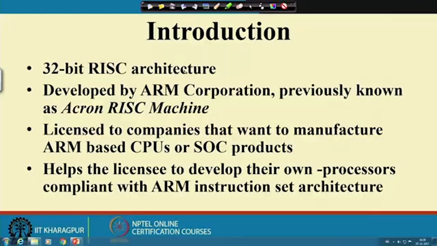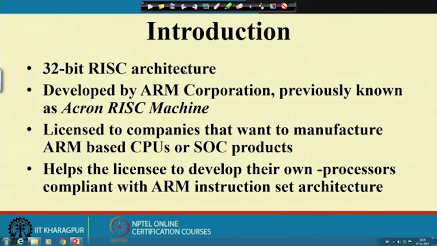As we have seen, if the operands of some instruction are available in the CPU registers, then the execution will be the fastest. So, if a RISC processor has a large number of registers, then the compiler designer can put a number of temporary variables onto those registers and make the design fast. So, this is the philosophy behind designing the RISC processor.